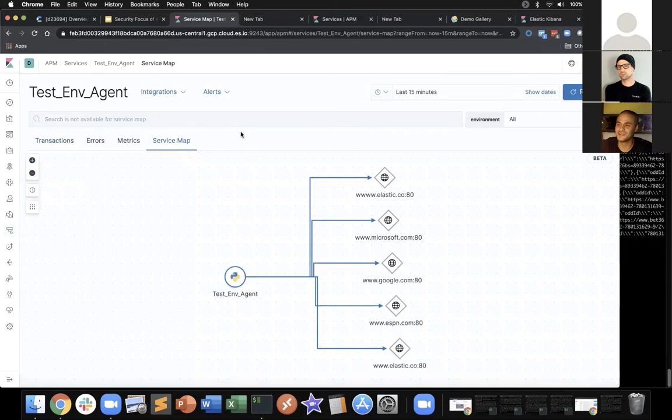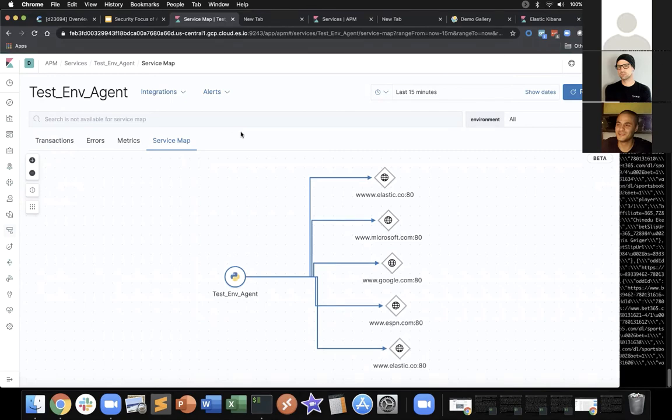a particular string, but this can also show if a code app is going to other code apps. It could show if it's going to other repositories. Whatever the code is doing, the agent can encapsulate that in a transaction form that'll be displayed within our service map. And as I mentioned before, we do leverage the big code options. Let me move this out the way. So that's our service map, and that's as recent as 7.7, which just dropped, I want to say a week or two ago, if I'm not mistaken.